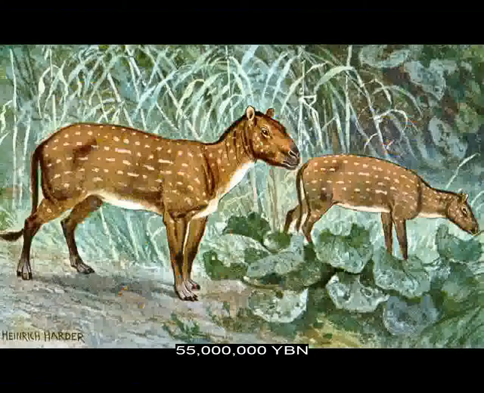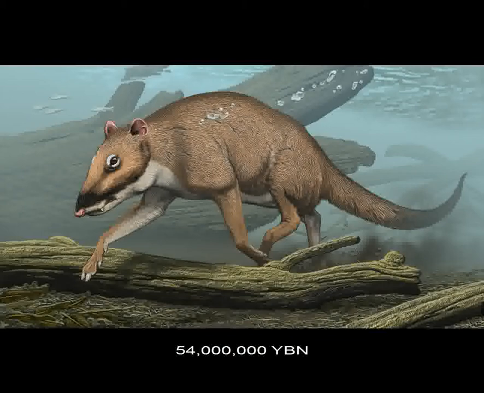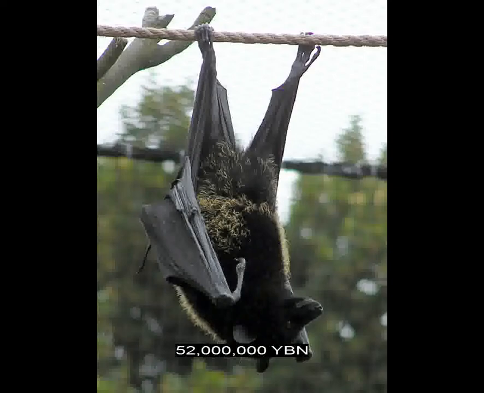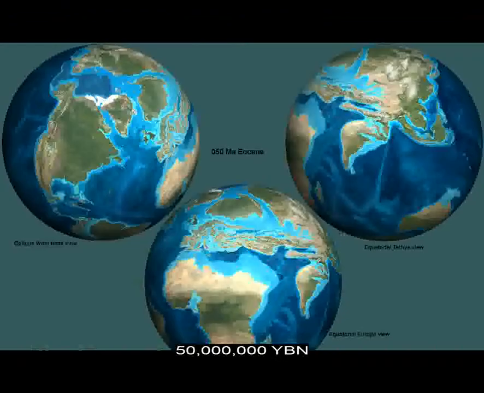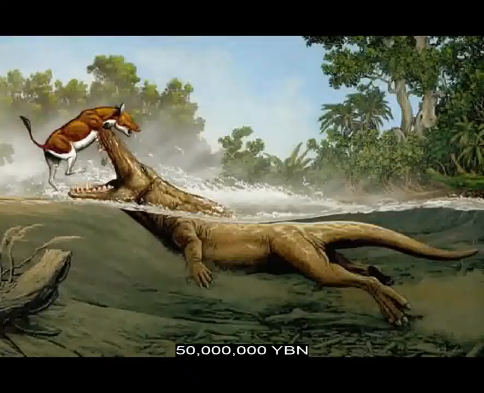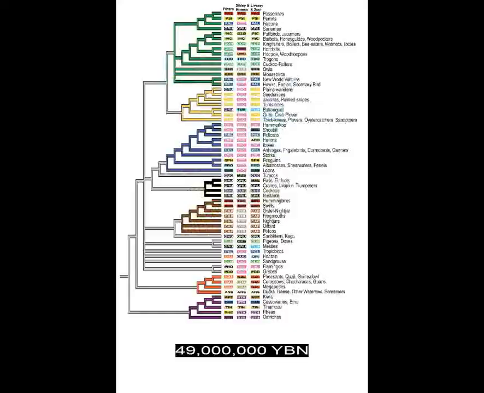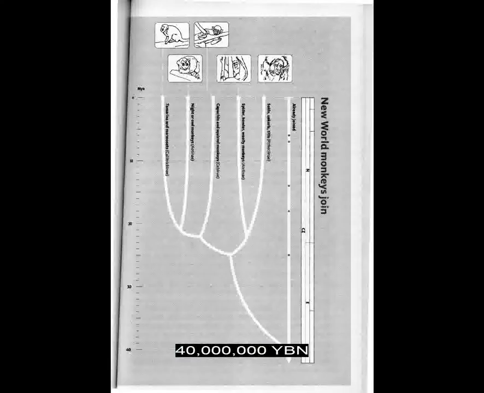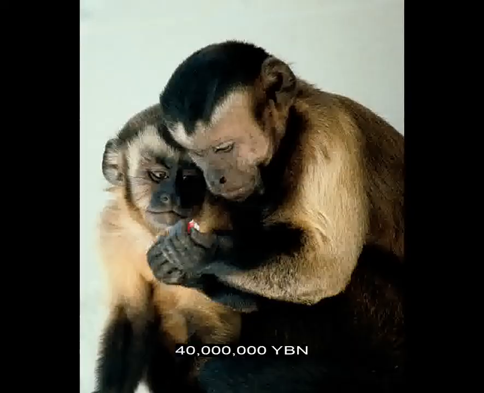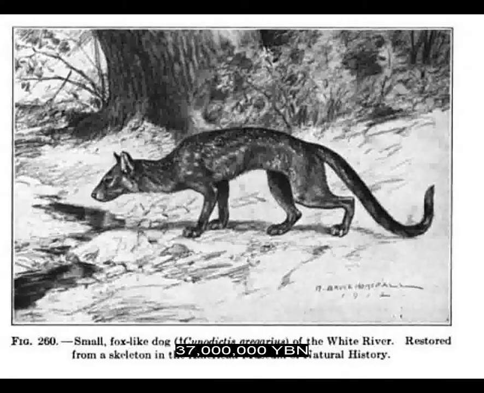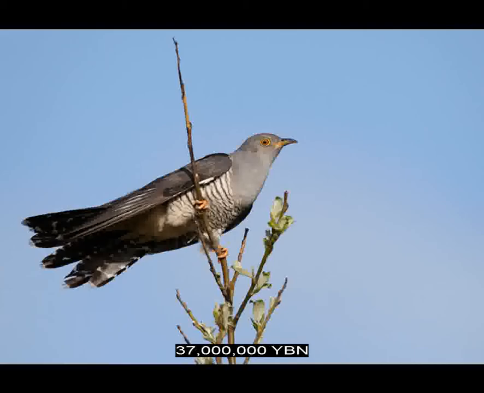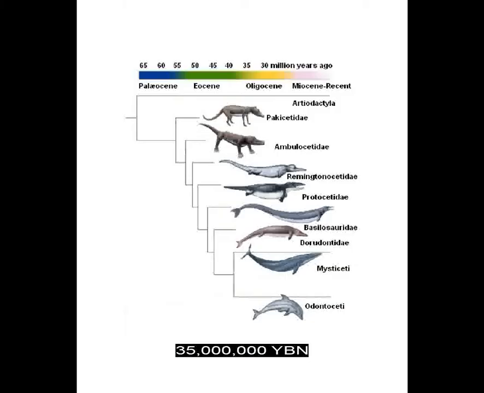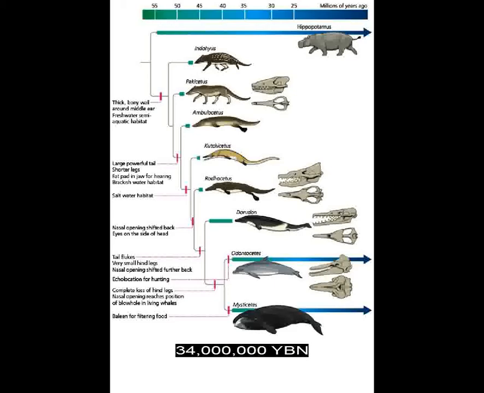Earliest marine mammal. Laurasiatheria Chiroptera — fruit bats, echolocating bats. Rodents old-world porcupines. Himalayan mountains start to form. Primates lorises, bush babies, pottos. Ambulocetus — an early whale. Birds Falconiformes — falcons, hawks, eagles, old-world vultures. Rodents new-world porcupines, guinea pigs, capybaras. The Alpine mountains start to form. Ancestor of all primates — new-world monkeys: sakis, spider, howler, and squirrel monkeys; capuchins and tamarins. Dogs evolve. Birds Cuculiformes — cuckoos, roadrunners. Last common ancestor of dolphins and whales. Toothed and baleen whale lines split — toothed whales include dolphins, sperm, and killer whales; baleen whales include blue, humpback, and gray whales.